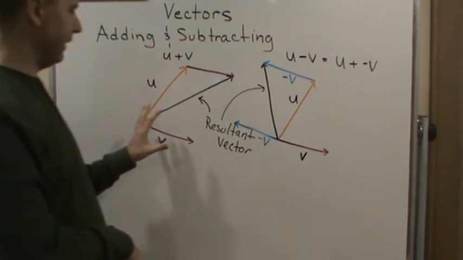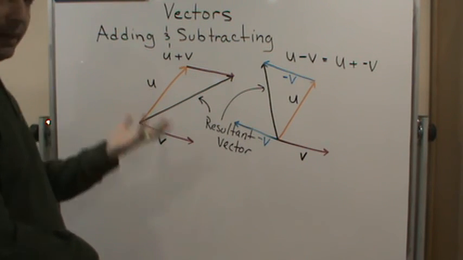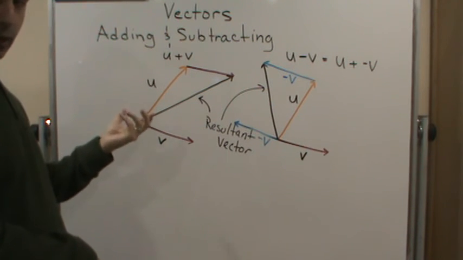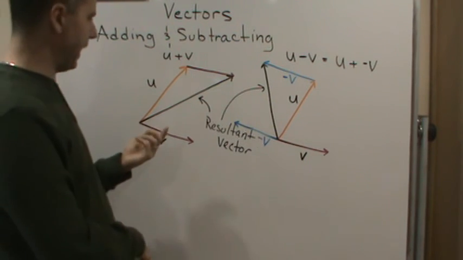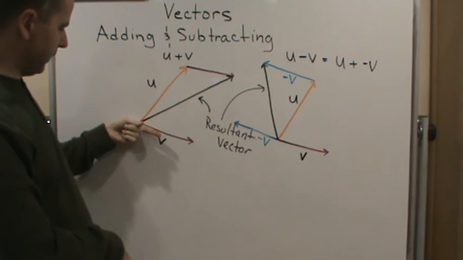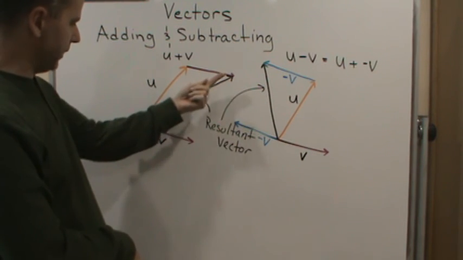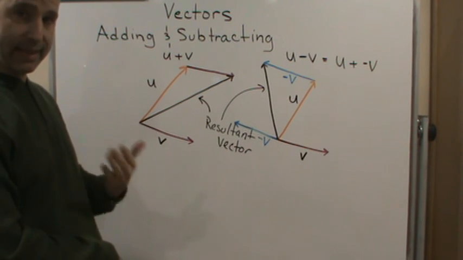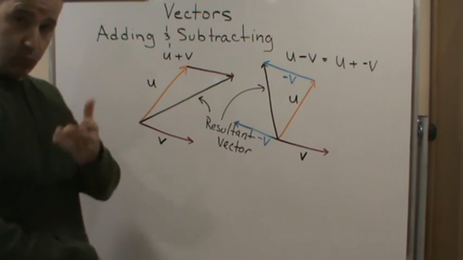Okay, now this is graphically. Now, how does that look when we're doing it algebraically, or when we're actually calculating what the resultant vector looks like? Because let's say we have two vectors that are in position, right? Two position vectors, and we want to add those two position vectors. Well, that's going to give us a resultant vector that is also in a position form, and so we want to be able to see how we handle that. So that would be another instance, but we'll see if we get there.